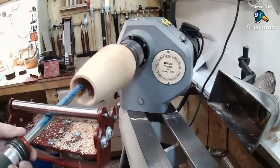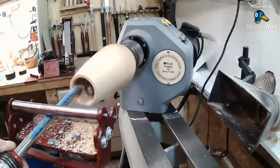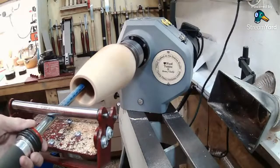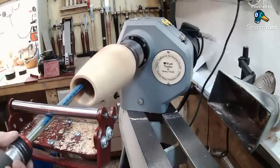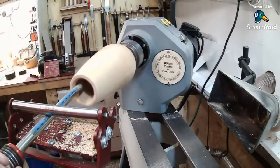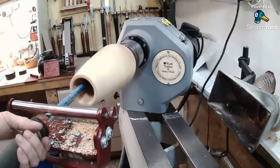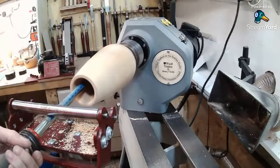But if you see the silly way to make a box video I did, I went 13 and a half inches into that, which is pretty deep to do pretty much by hand. This tool grabbed me to do it. I love the Easy Arm Pro, but the furthest I've gone with that is about 13 and a half.